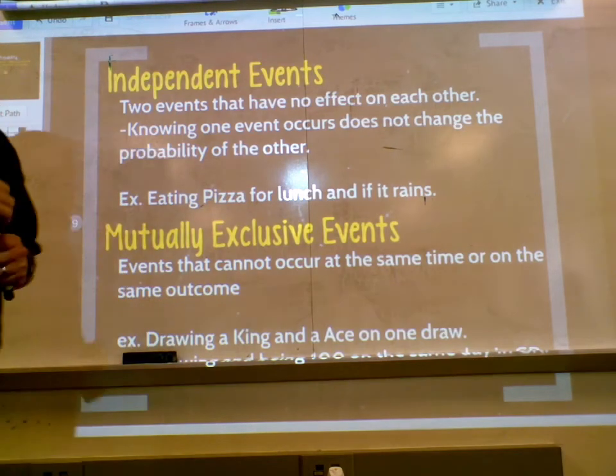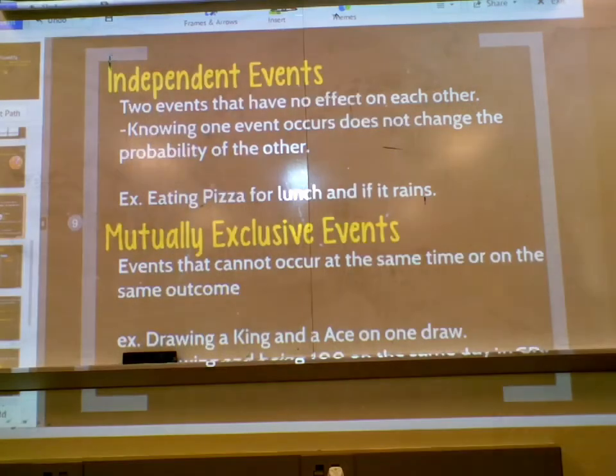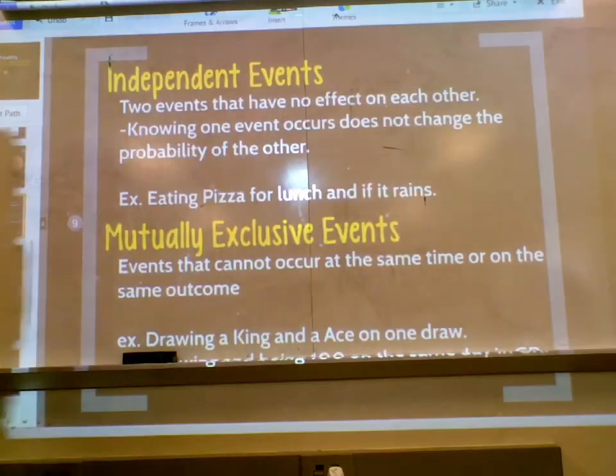Oh, I thought she was getting that from up here. Oh, you can take it from the table too. Just count how many 2s and how many 4s you have. You have 1, 2, 3, 4 2s, and 1, 2, 3, 4 4s. So you have 8 total, out of 16. 8 out of 16 is still the same as 2 out of 4, which is still one half. Okay, that's fine.